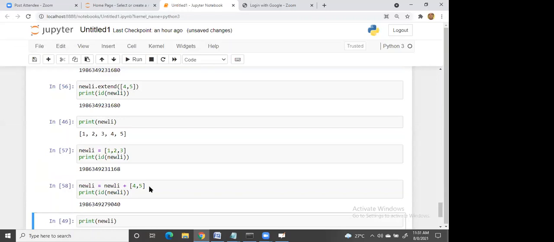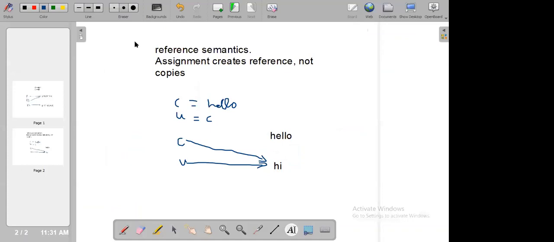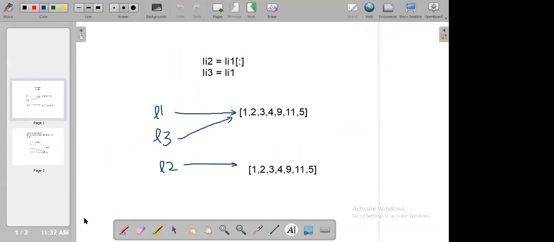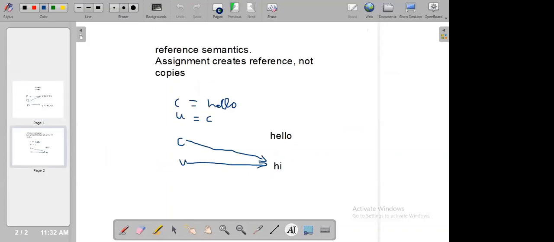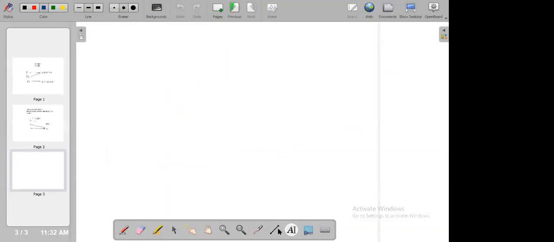So coming back to this board, let me create a new board.